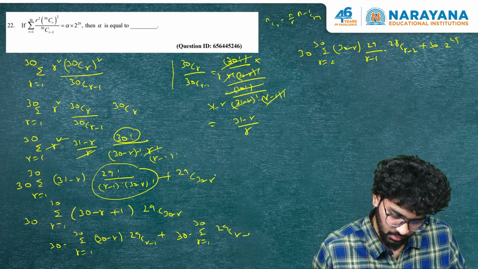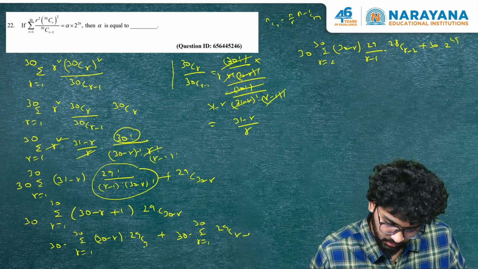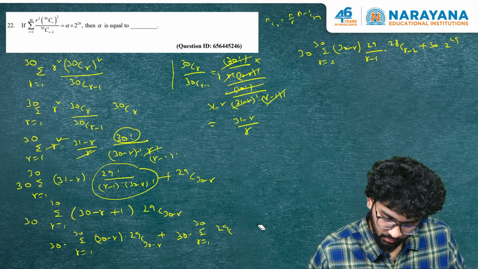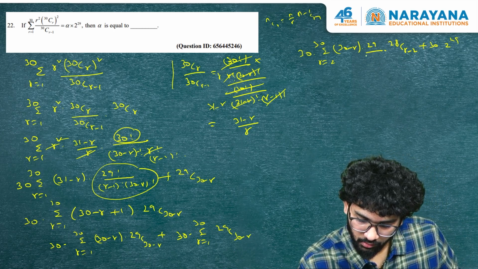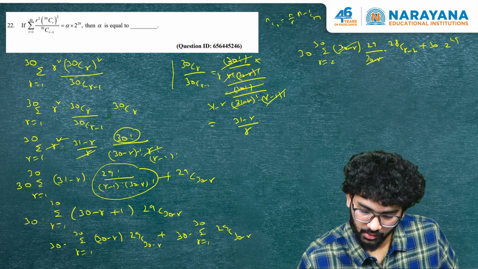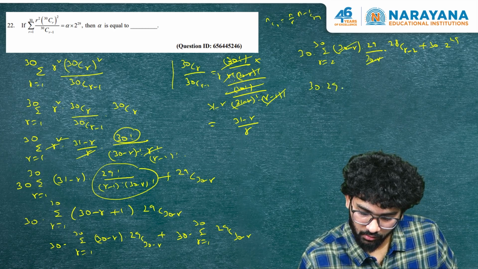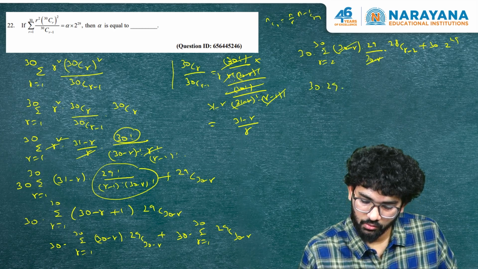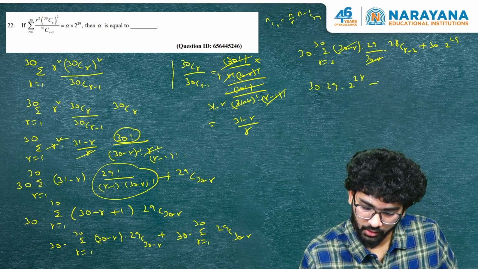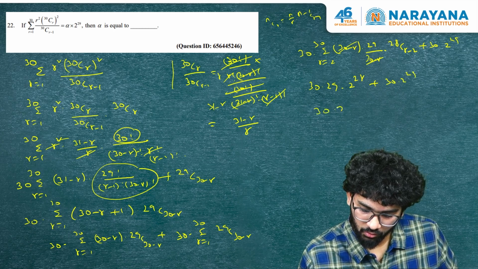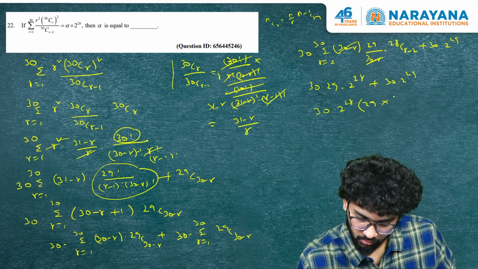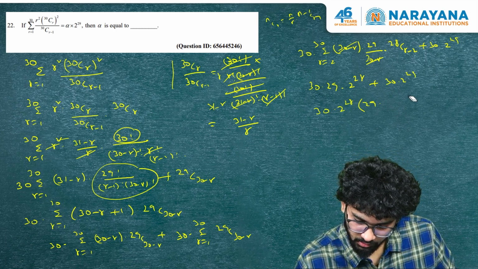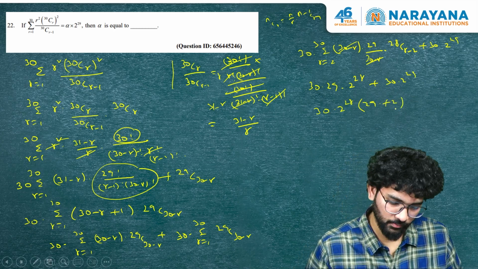So this is also 29 C 30 minus R, 29 C 30 minus R. So this will be 29 by 30 minus R. These two things will cancel. So that will be 30 into 29 into sigma R equal to 30, 28 CRT will be 2 power 28, and this is 30 into 2 power 29. So I'll get 30 into 2 power 28 if I take common, 29 into 2, 29 plus 2 I'll get.